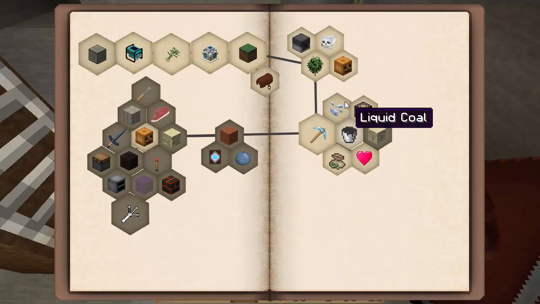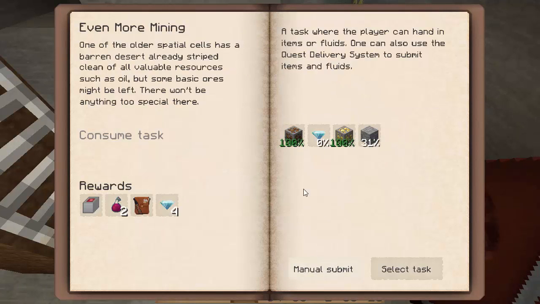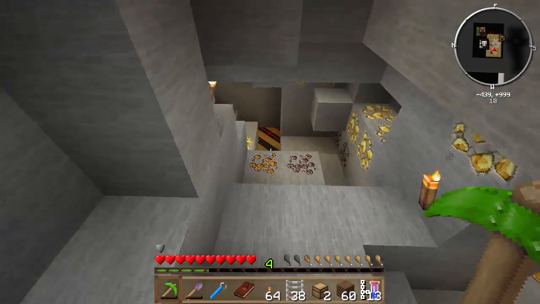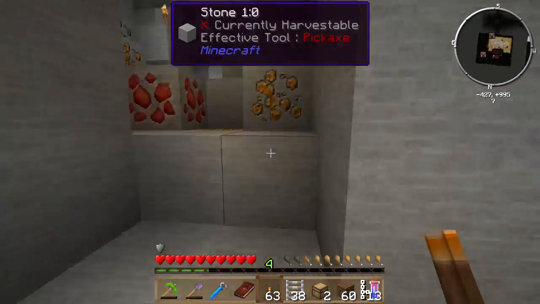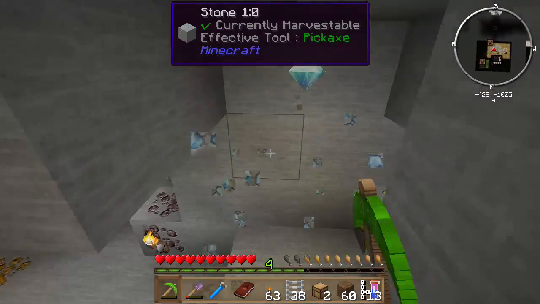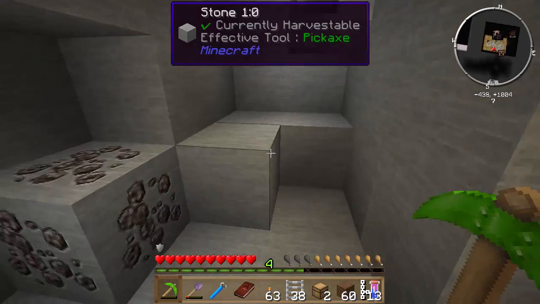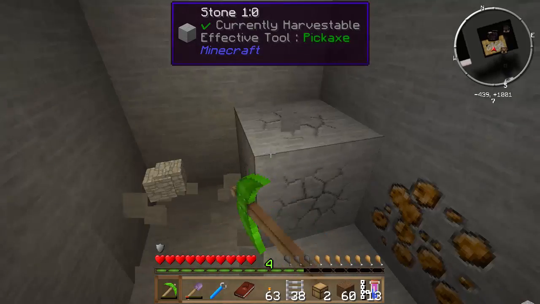Death. Let's not die yet, if we can avoid it. Even more mining. Can submit those. I know we have them. We need to get more cobblestone, a ton more cobblestone, and one diamond. I know where that diamond is. It is over here. Let's put a torch there. Those mobs. Alright, here's the diamond. Hoping there's more somewhere. And then I just need to mine a bunch of cobble. So I'm going to do a little speed up here and get the cobble that I need. Be right back.